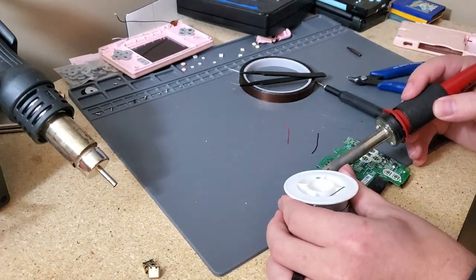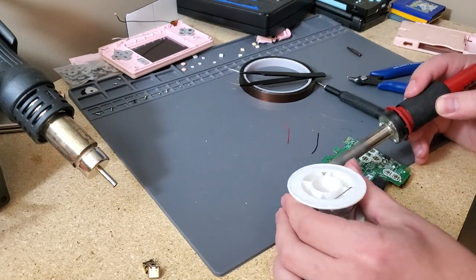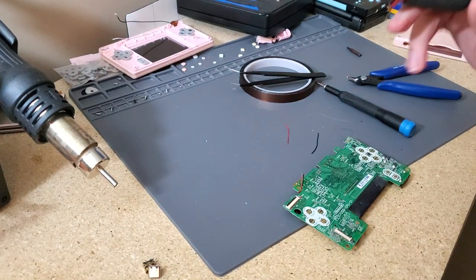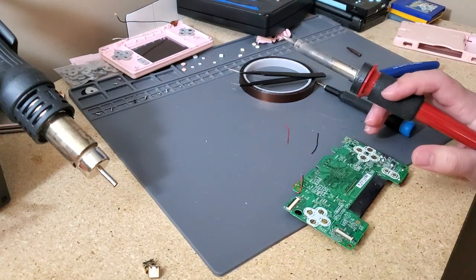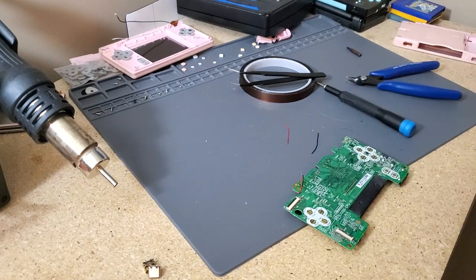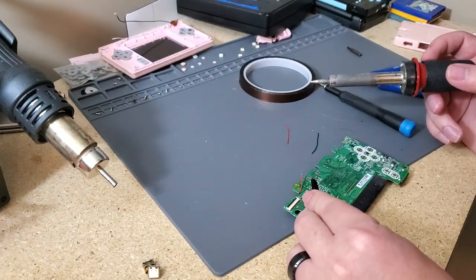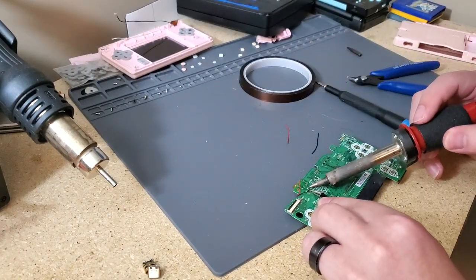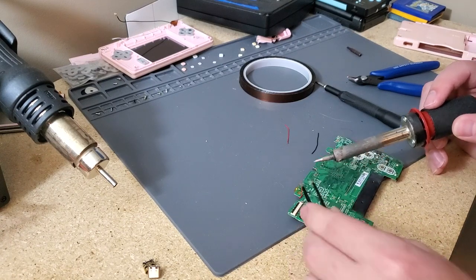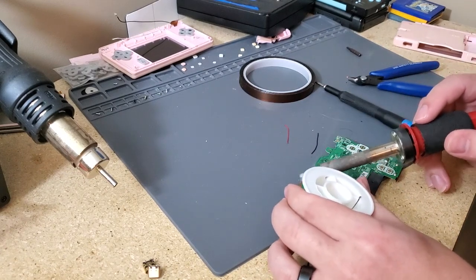Add some solder to the VIN pad and the V ground pad. That ground is actually connected to all ground, so if that pad comes off for some reason, you can just put any other ground. But obviously, most ground is connected, because that's kind of the point. I'm just going to connect up the wire, although I probably should have added some solder to that wire. Let's do it to that one at least.